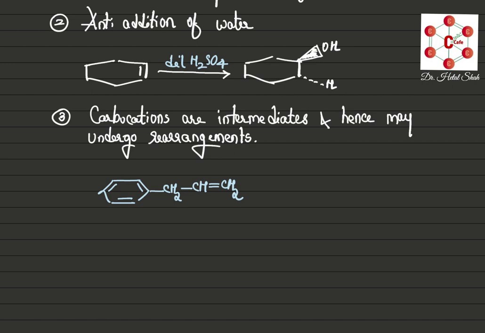This is a substrate, my reactant, and I'm going to put H plus and H2O, or I may write H3O plus so that it doesn't matter then. It can also be written as H2O and H plus, or dilute acid, anything. The first thing that happens is what? Markovnikov addition. Markovnikov addition goes like this.